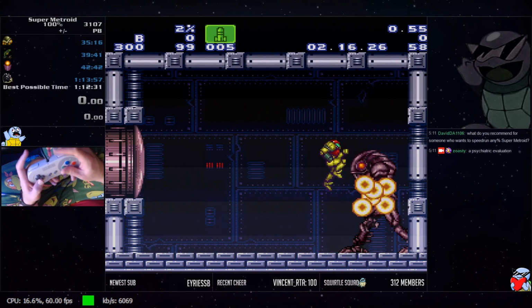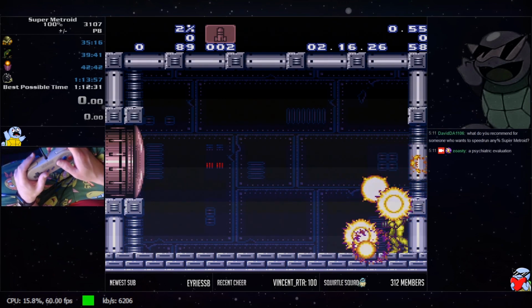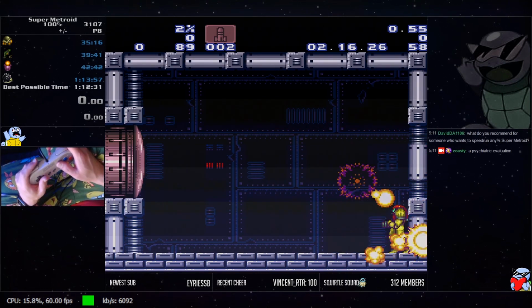So if you take damage, okay, so we took damage. Some of these drops are going to be health.